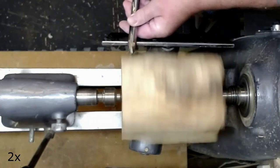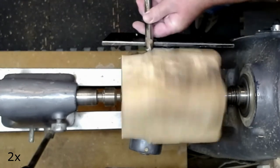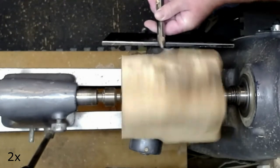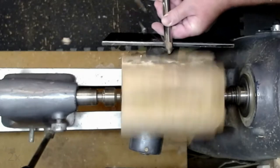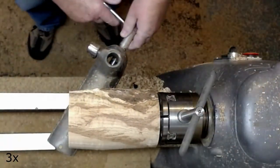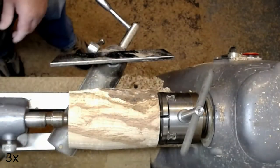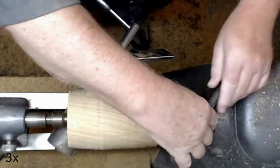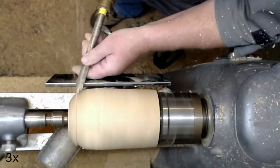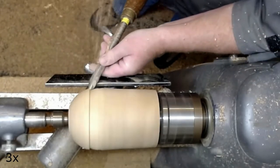I start with a square piece of oak between centers. There are some soft areas of wood in the surface and some bark intrusions that I need to look into when I get closer to the final shape. I put the piece into a scroll chuck and start defining the shape with a ball gouge.